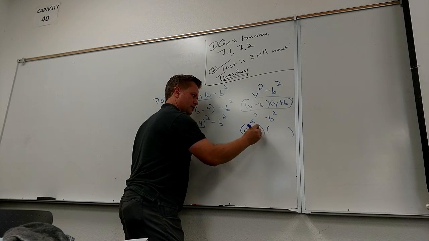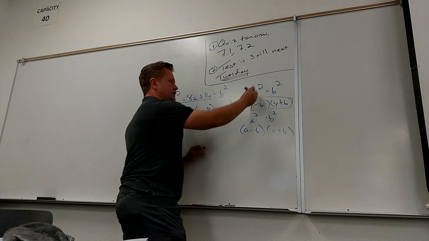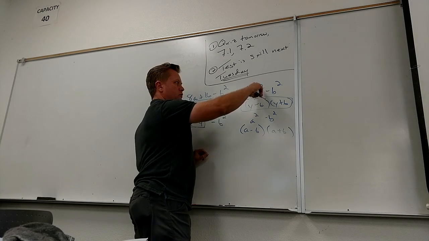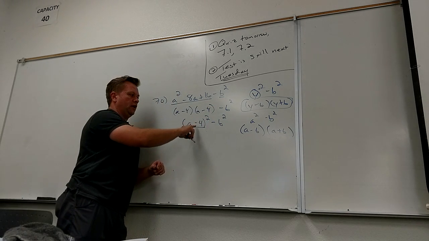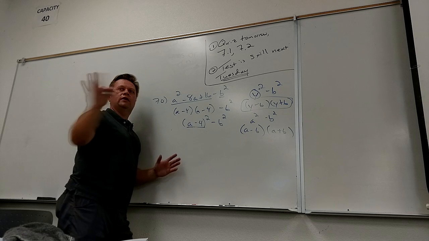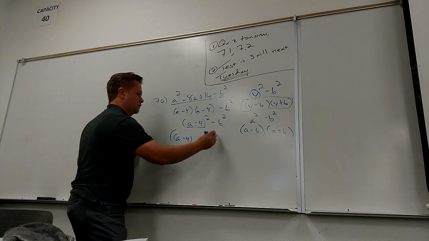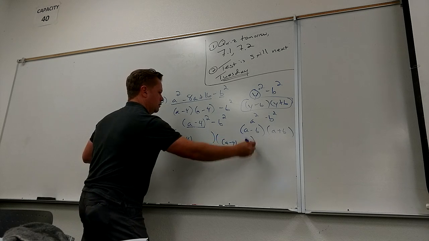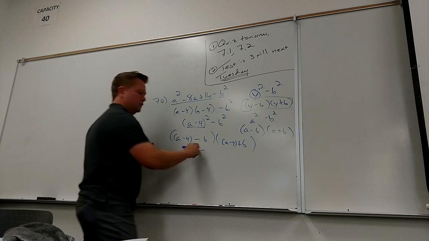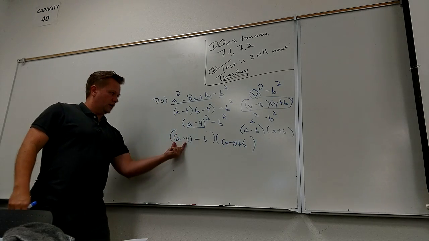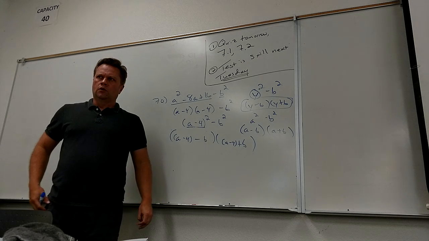A minus B, A plus B. Cool. Whatever this is, there's two of them, so I'm going to put one there and one there. So look, what do I have two of? I have two A minus 4s. I don't have any A plus 4s. So what did I do? I put one A minus 4 there, and the other one there. Minus plus B, B, that's where the minus and plus goes, in between that and that.